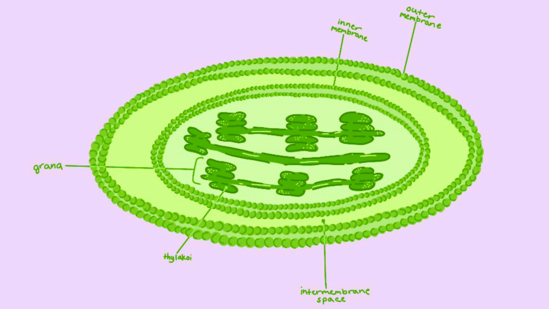Third, chloroplasts. Chloroplasts are organelles that are found mainly in plant cells, but they can be found in some protists. Just like the mitochondrion, chloroplasts have their own DNA that is similar to prokaryotic DNA, their own ribosomes and tRNA, and they grow and replicate in a way similar to how prokaryotes do. Their main role is to use energy to create sugar for the cell through a process called photosynthesis.